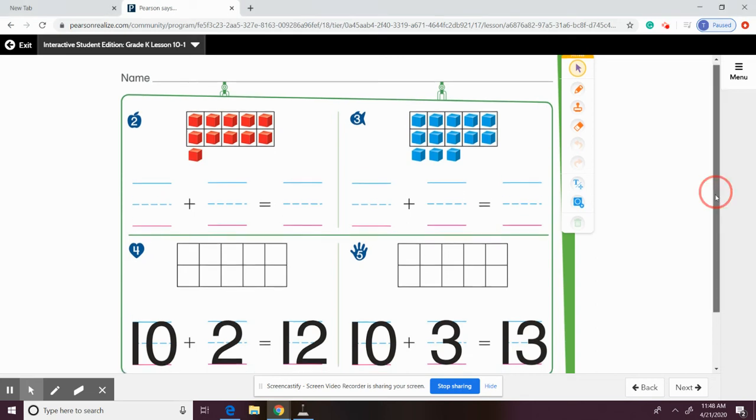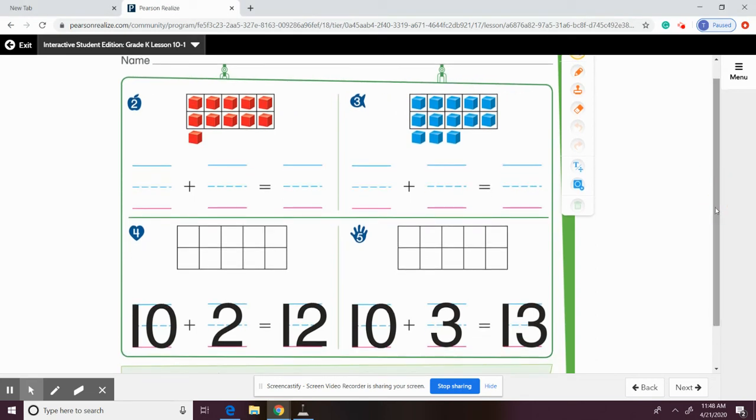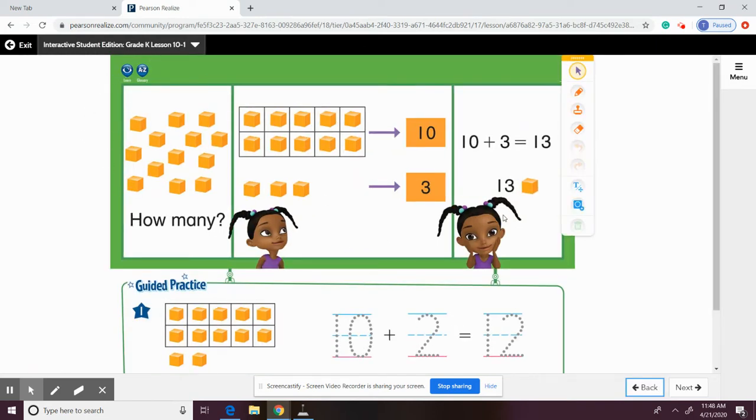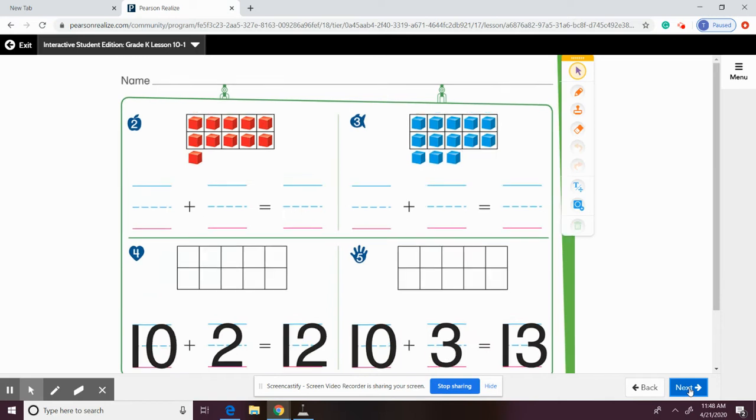Hello, kindergarten. You just finished topic 8, so now we're moving on to topic 10, which is finding different parts of numbers. So this is what one of your pages is going to look like for your Tuesday math. I just want to remind you that when you're doing your math, these 3 blocks of pictures all go with the visual learning video. So you might want to check that out today before you do your math, because this math can be kind of tricky today. So you're going to be working on numbers 11, 12, and 13 today.